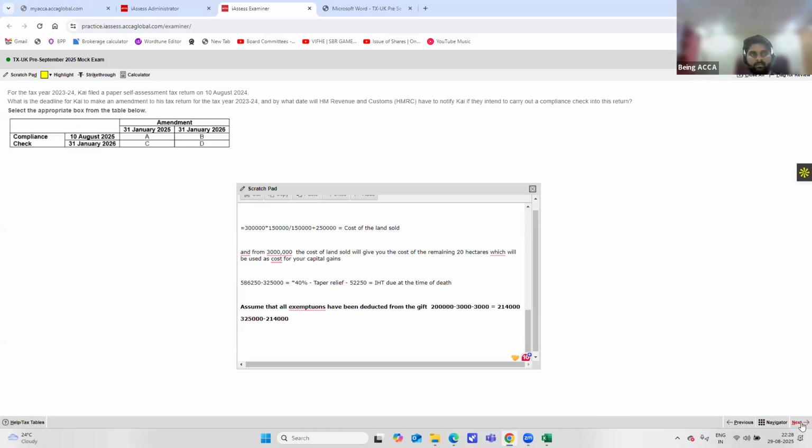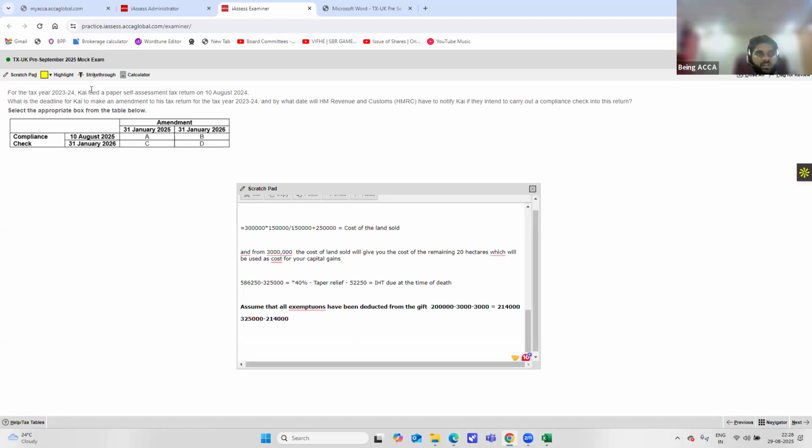Let's move to the next question. Again, theory. See, 4 marks over here, and we have seen one question already in the previous one where they were asking about the date for capital gains tax payable. So 6 marks are literally coming from your dates over here. Hence, we are still in section A.